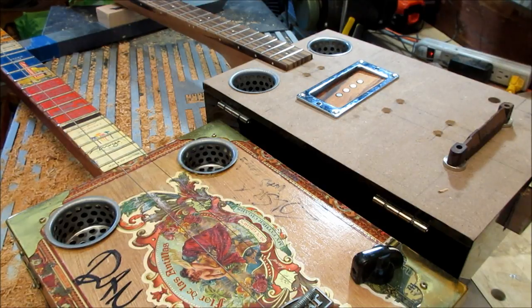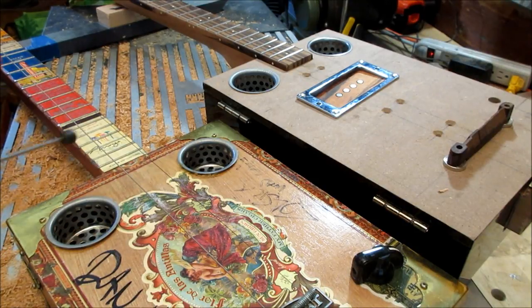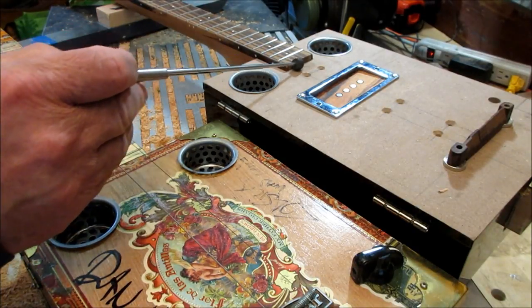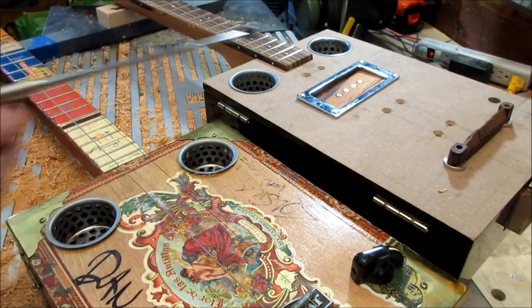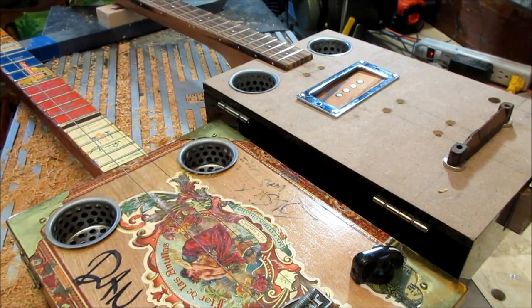So one more time, point of the lesson here is, if you've done this to yourself and put this flat with the top of the box and left yourself no room to work, your action can only be taken down so far, and then the intonation of the guitar changes and it becomes undependable to the technical player. Over here, this is a desirable situation. It gives me some room here. When I hook up my coil here, I can adjust this up and down with the screws. And so this is the much more desirable situation.